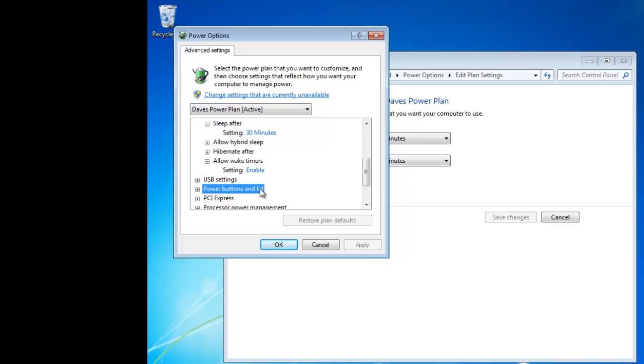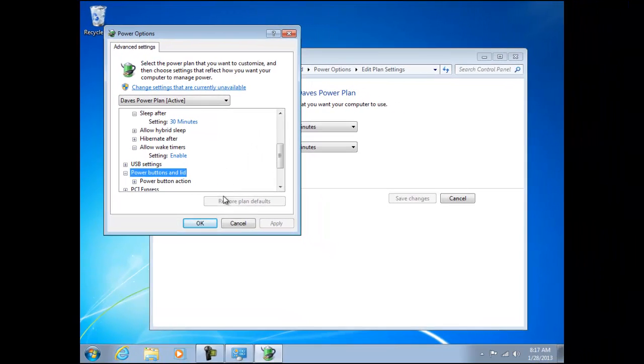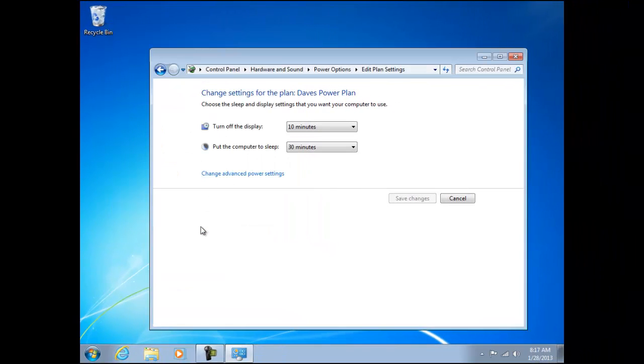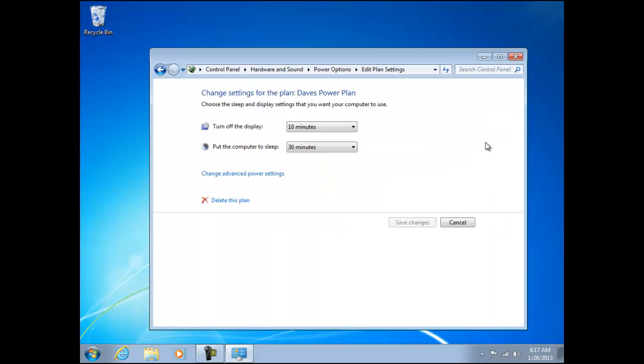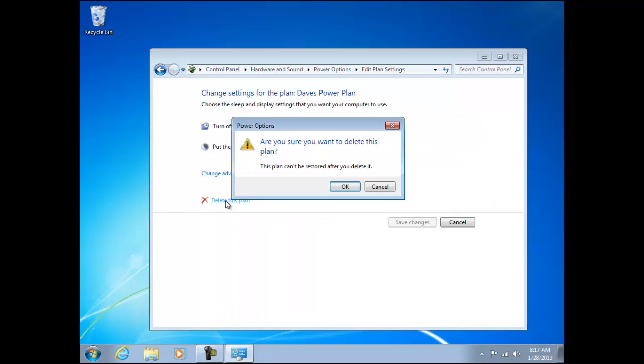One setting that can be configured that is not applicable to desktop PCs is the Power Button and Lid. The lid of a computer can be set as Do Nothing, Sleep, Hibernate or Shut Down. So if the lid of the notebook or laptop is closed, then it will follow how this option is configured. Once the advanced settings have been completed, the user clicks on Apply, then OK. To delete a plan, you should select one of the other plans first, then click on Change Plan Settings that you wish to delete, then click on Delete This Plan.